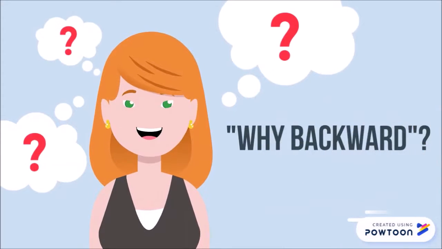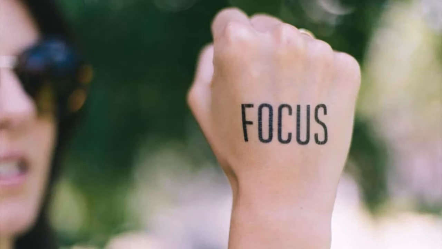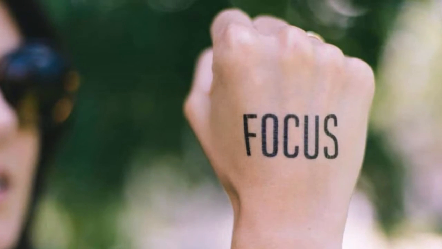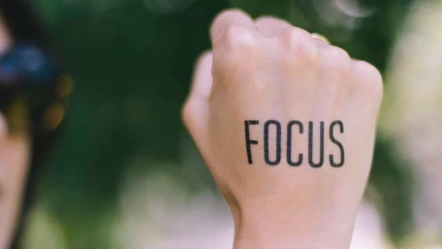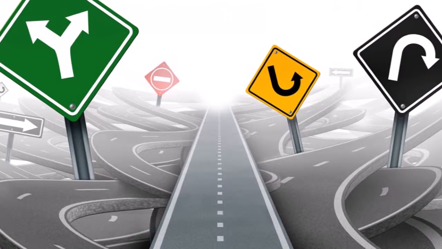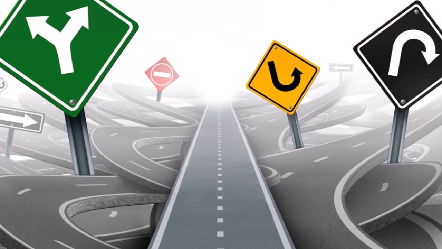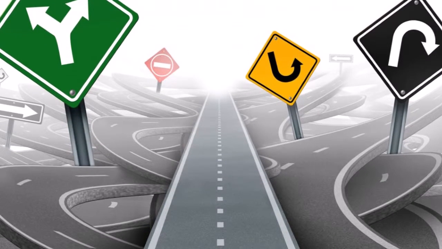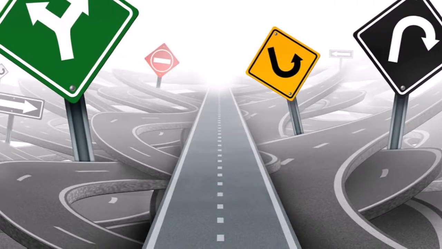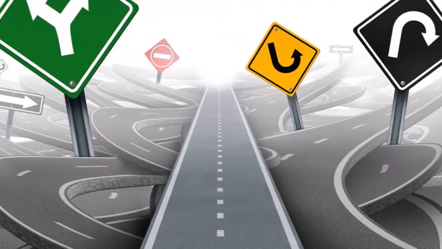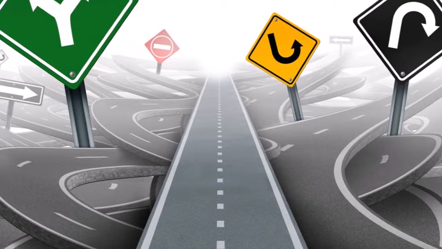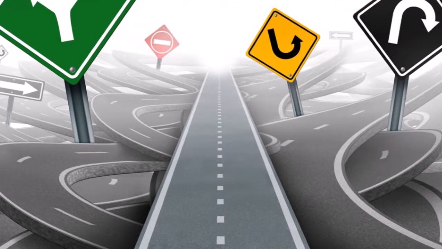So why backward? It's because you can focus on the design learning objectives. When we start from the learning objectives, we would not be distracted by other factors while designing the curriculum, like textbooks, activities, instructional methods, etc. So how can we be distracted by other factors if we do not use backward design?